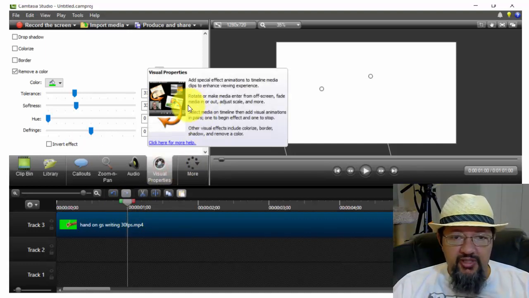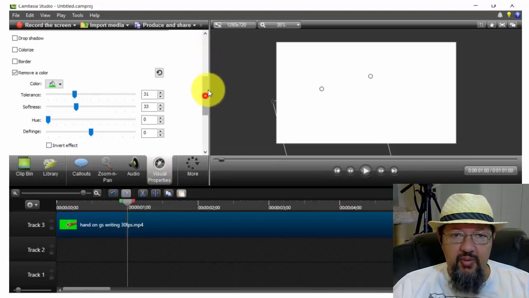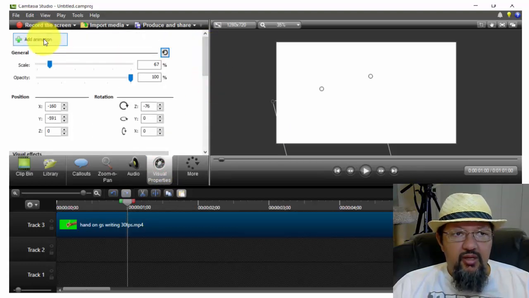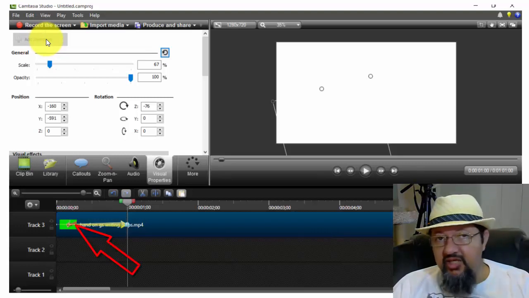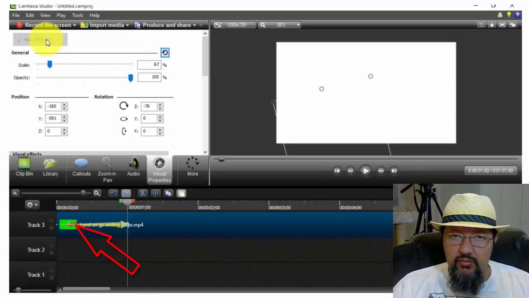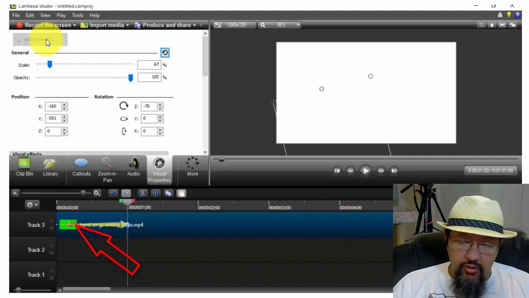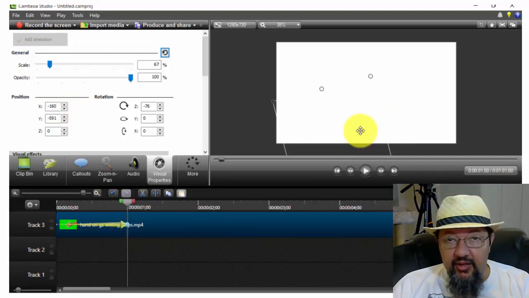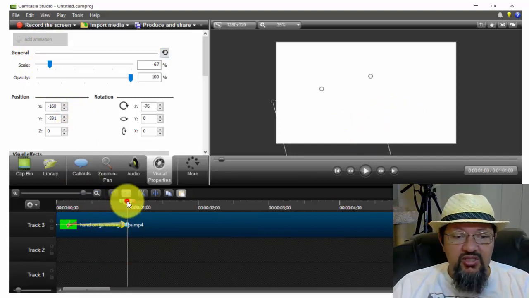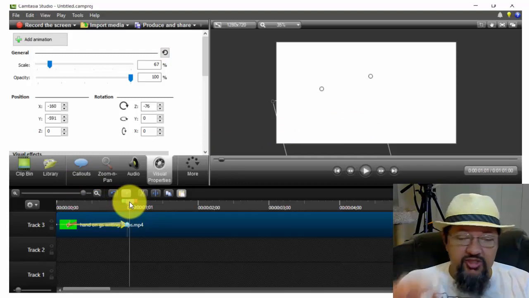Go to visual properties. And have things pop up over here. It's annoying. Click add animation and you'll see that you are now at 1 second. So it throws the animation forward. Okay? To where you were. And obviously now to where you want to be. But this is not where the hand wants to be when it's done. It's animation. So after 1 second, I want it to be up on the screen, right?